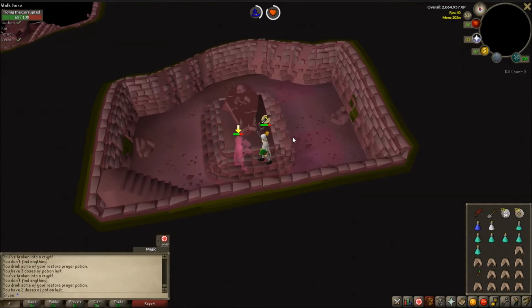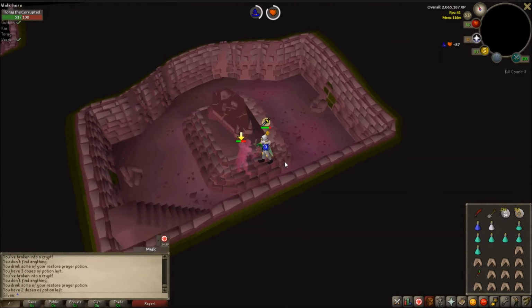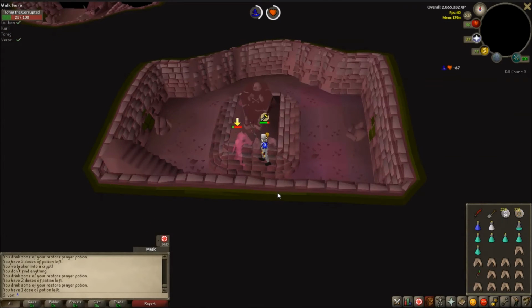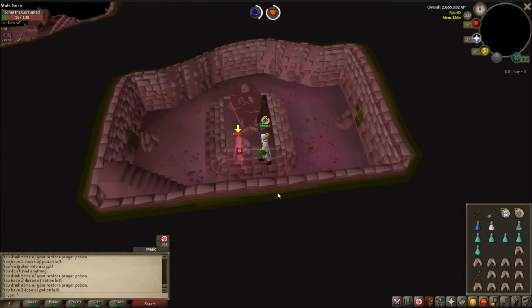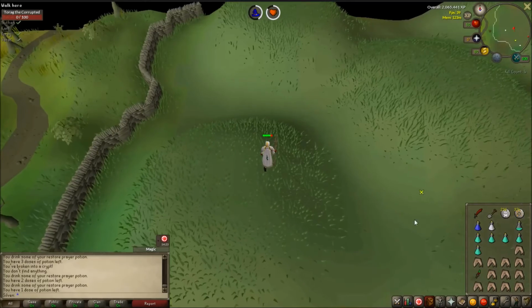So we're actually going quite good this time. Last time I went through, I used up 5 sharks on Verac, so that wasn't very good. But I also hadn't put the Mystic gloves and boots on, so I think that's letting me hit a bit more. Just gonna drink another potion. We're doing quite good with the potions too. Alright, we're looking good. I reckon we might be able to get 2 runs out of this.